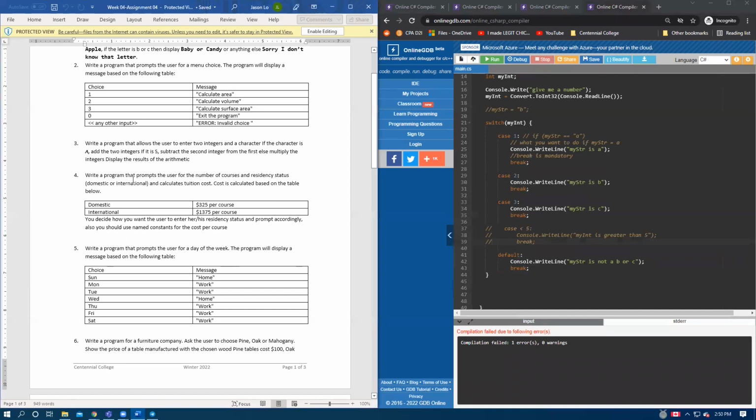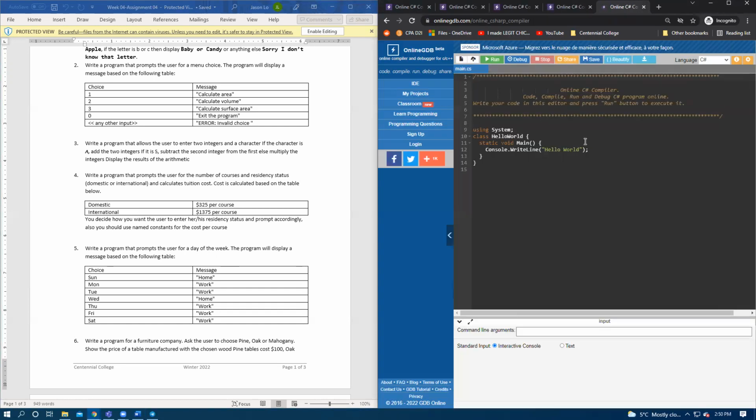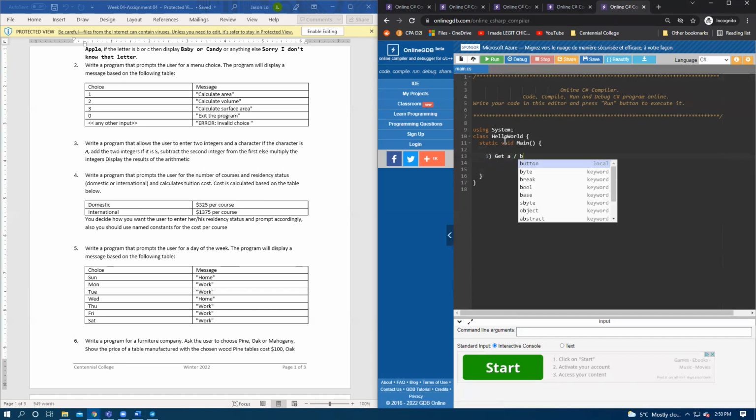Okay. To me, that sounds like, if we open up a new tab here, you're saying step 1, we get A, B, or C. And then step 2, convert A into 1, B into 2, and C into 3.